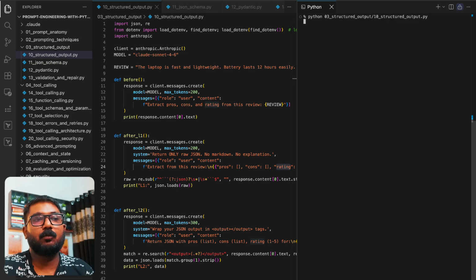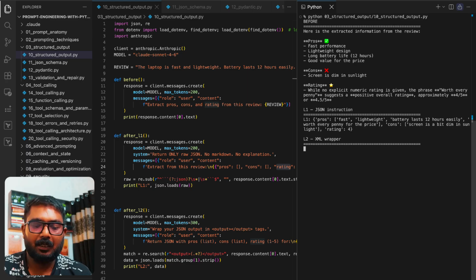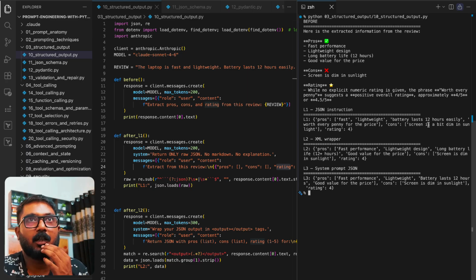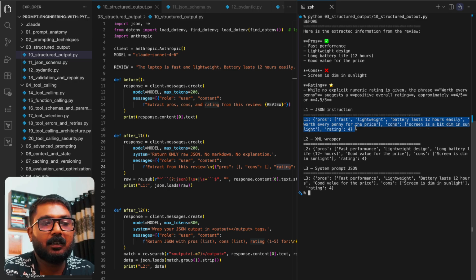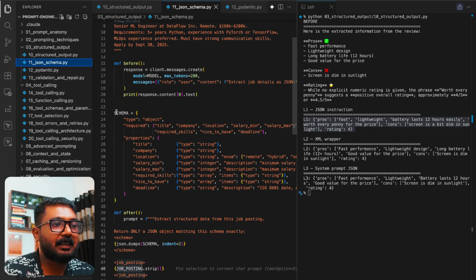next agent connection. So once you get the output from the previous agent, you take the data and you can forward it to the next agent. Also, you take the data and send it to the front end. You take the data, you send it to another API. Every place you need a structured output. And if you don't get this structured output, because LLMs are very probabilistic, it's kind of next generation of tokens all the time. That is the job of the transformer, right? That we learned. So if it doesn't provide output this way, then it will become very difficult to predict. Similarly, we can pass a JSON schema over here.